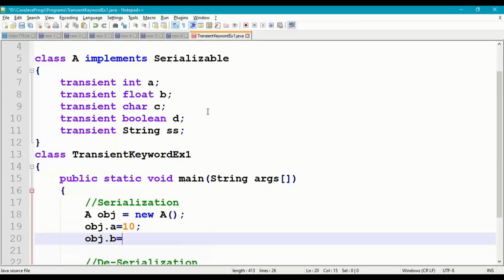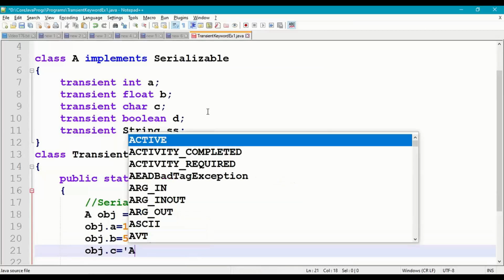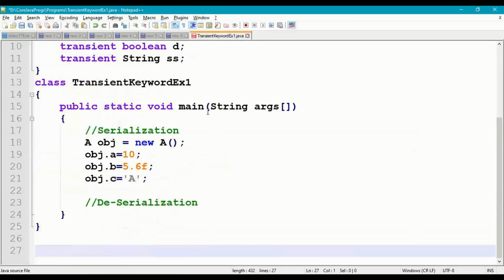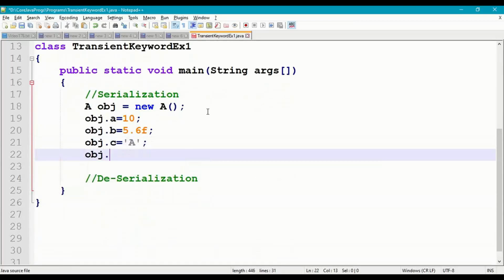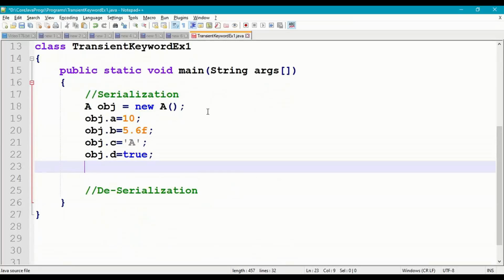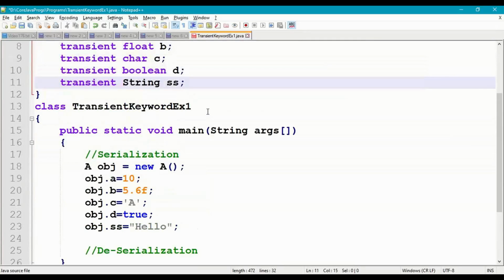Obj dot B is equals to 5.6 F. Obj dot C is equals to character A. Next, obj dot D is equals to boolean value true. Next, obj dot E is equals to something like hello. Okay, we don't have E, we have SS. So SS is for string.